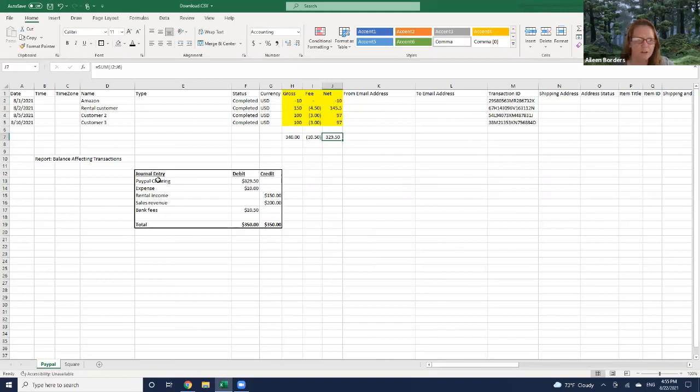So our journal entry that we're going to do, and you can type this out first just to make sure that everything balances, is to debit that $329. Then we're going to go through our transactions and make sure that we don't have anything unusual. We do have 1 expense and 3 income items. So our 1 expense, actually I'm going to put this opposite-wise.